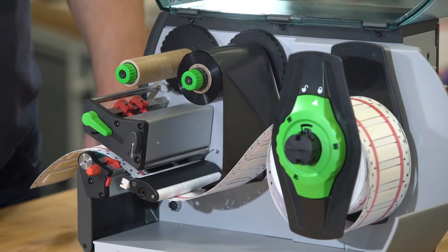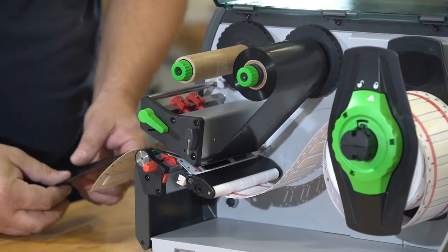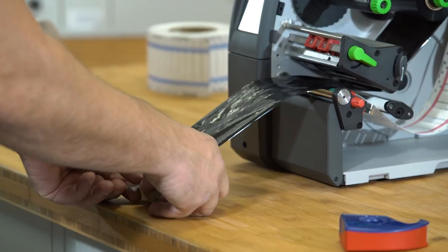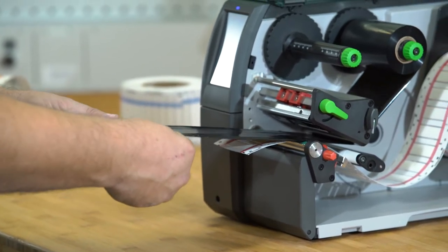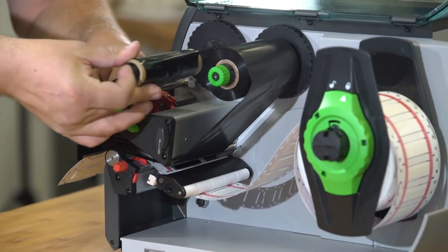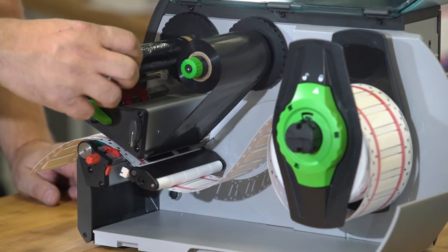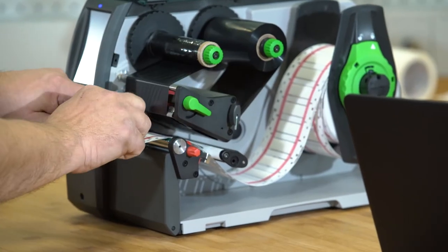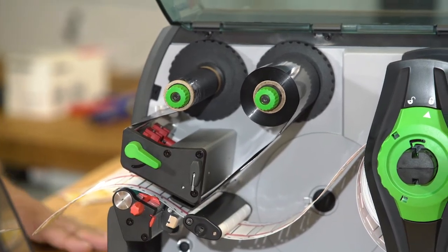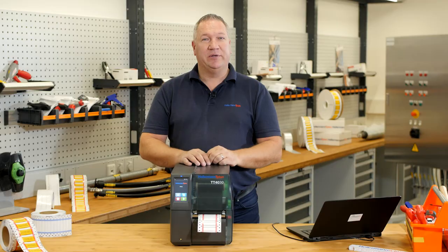Now I'll show you the way of the ribbon. Take it inside, open the knob, and fix the ribbon with a little piece of tape. Turn it a little bit onto the roll, hold it, put it back on the second reel holder, and then turn the knob to the left — turn, turn, turn a little bit — until the ribbon is absolutely flat in the middle. Now you can see position 99 of the ribbon. Close the printer and the cover, and the printer is ready for starting.